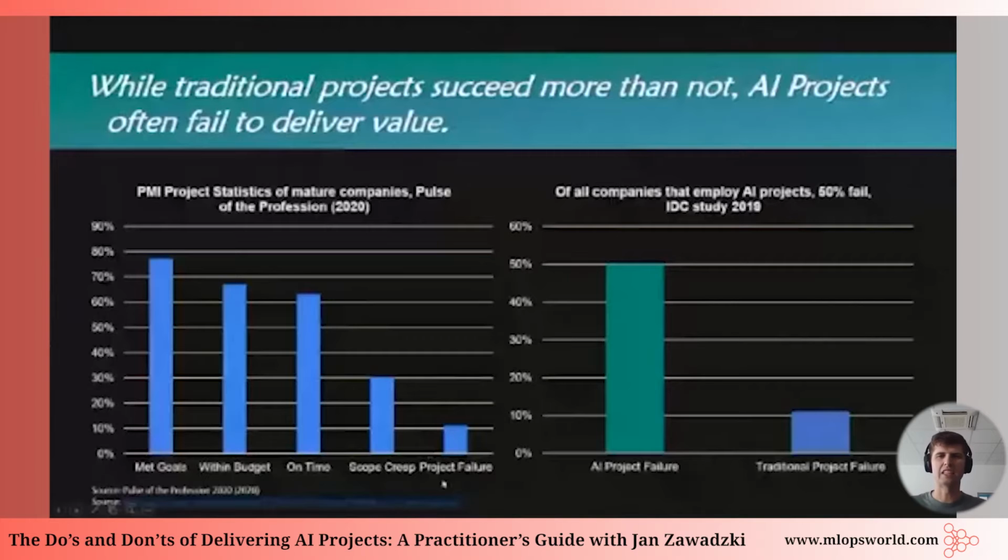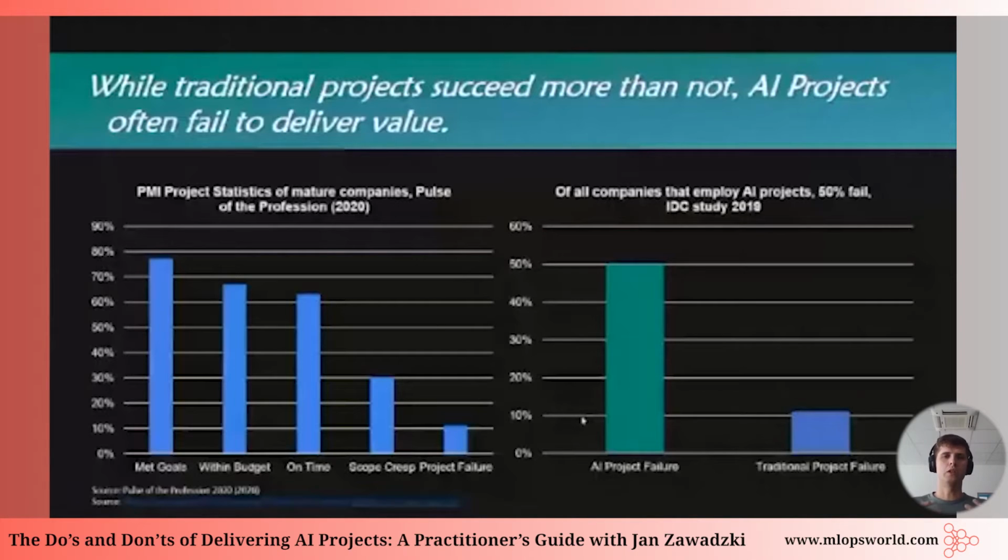Where are we with data science projects? A lot of data science projects fail. They fail for various reasons. But if you believe an IDC study from 2019, almost 50%, so every other AI project, fails. Now if you compare that to traditional project failure, you see that the AI project failure is just way too high. And we as a community need to work together to decrease the chance that our projects actually fail. How we'll do that, I'll show you in a little bit.